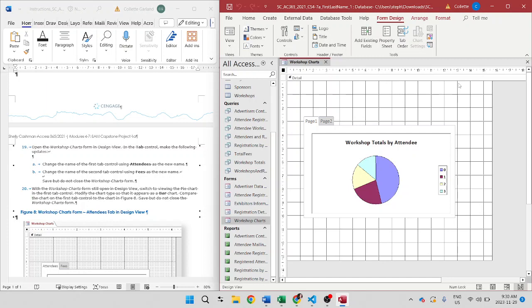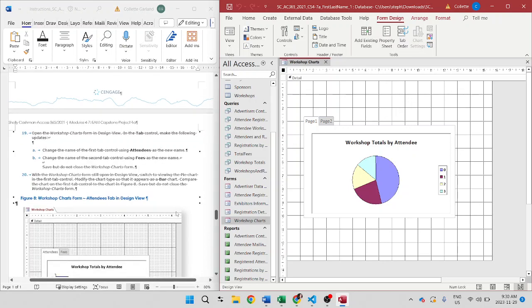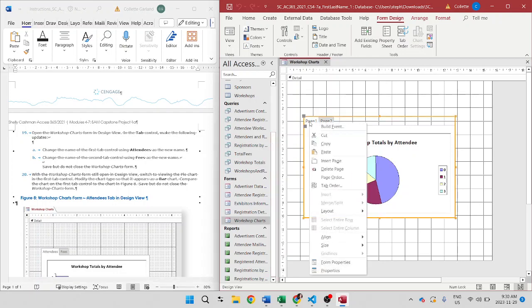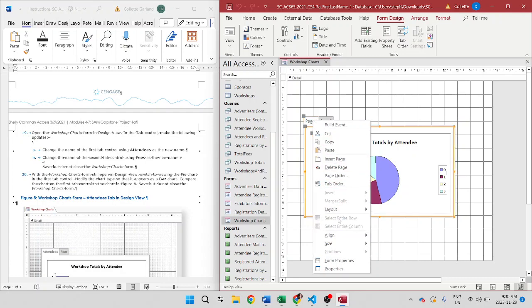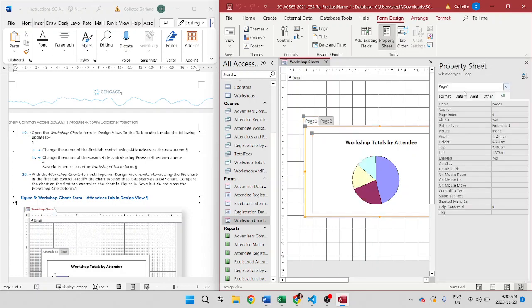Okay, change the name of the first tab control using attendees as the new name. So as you can see right here, they've got attendees and fees. And that means we're going to right click here and go down to properties, name, page 1.